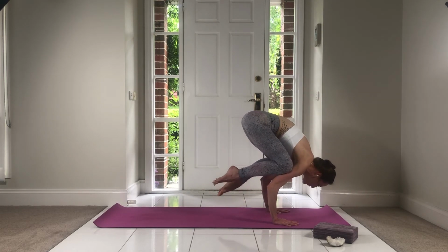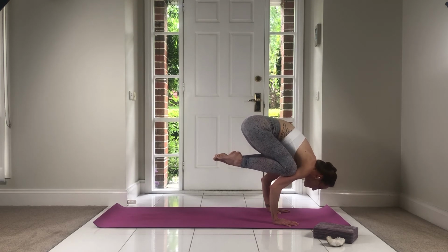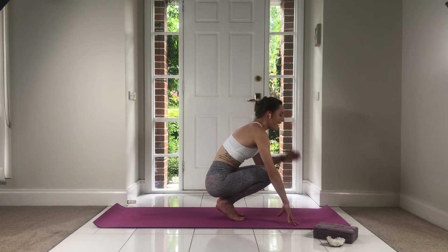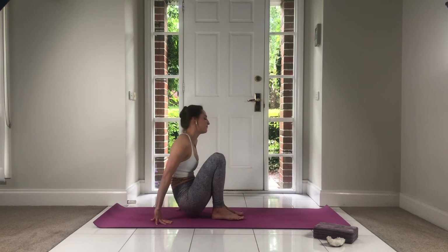lifting one or both feet off the mat. And just bringing those toes as close to the bottom as possible. And just breathing here. And gently coming back down towards the mat. And then we're all going to sit back onto the mat now.